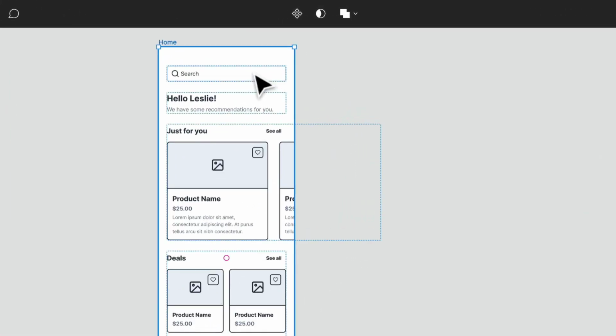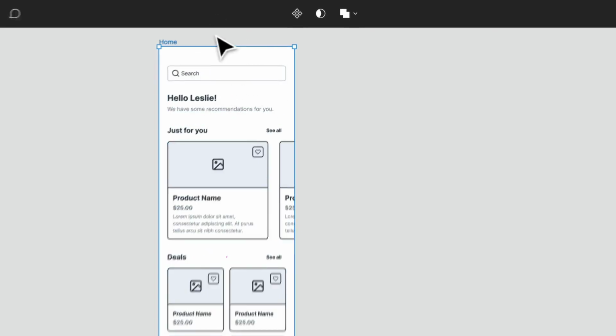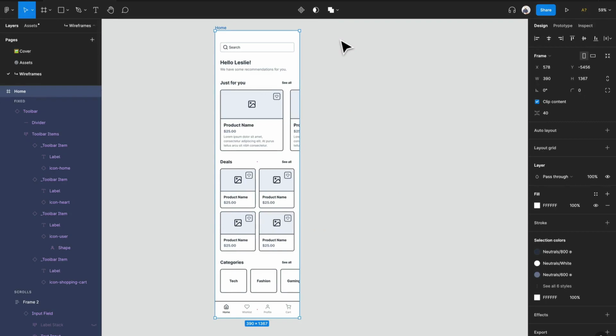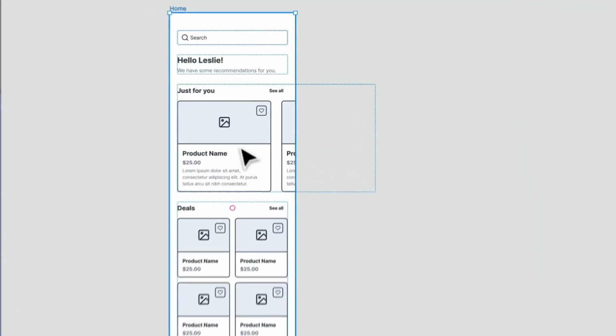So we have a search, which I really wanted to bring in. Obviously, I'm going to come up with different variations here. And that's what you should do too. You should come up with different variations of your homepage and start choosing and testing which one you think is the best in terms of the content strategy and just the hierarchy of information here.